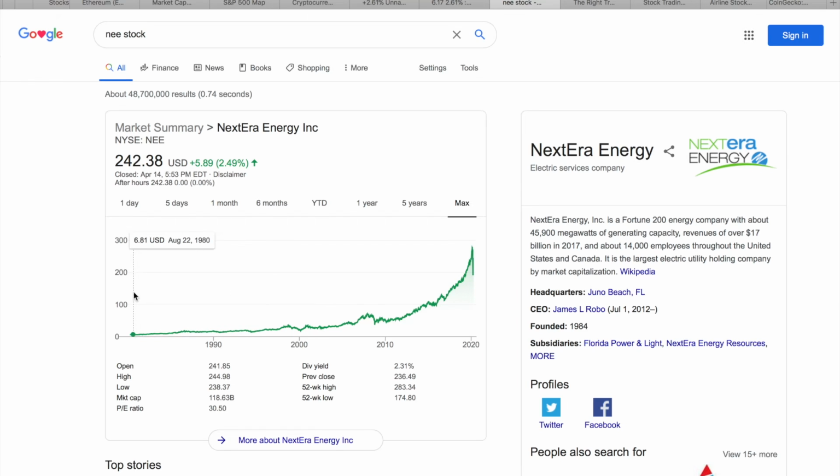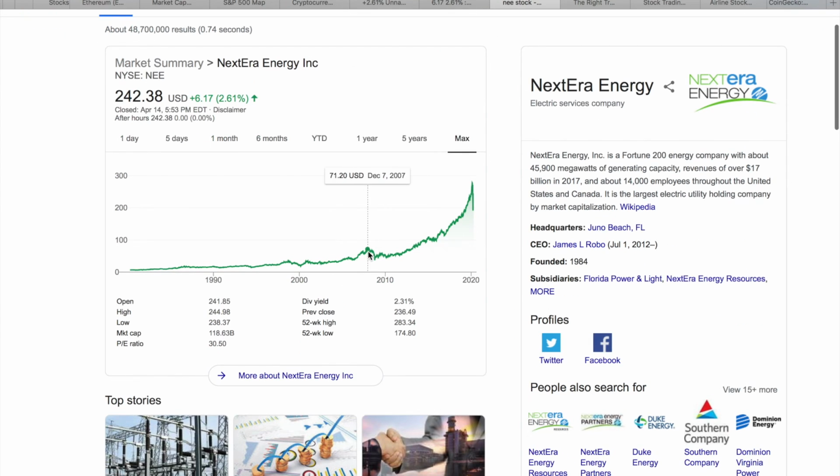And what you're going to want to look for is just a long-term steady uptrend, right? We don't want really any signs of it having ever broken that long-term uptrend for the most part. Now, like I said, this is a very special, kind of extreme example of a stock that's literally pretty much only gone up over time with very, very minor dips.